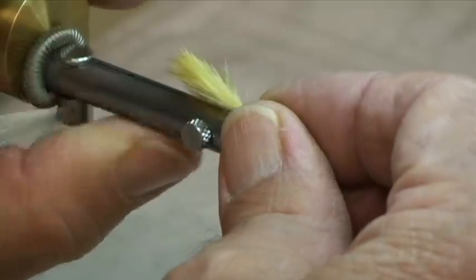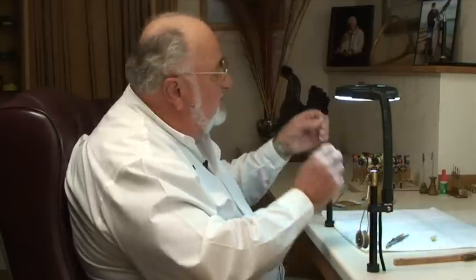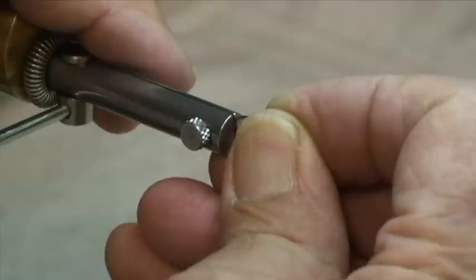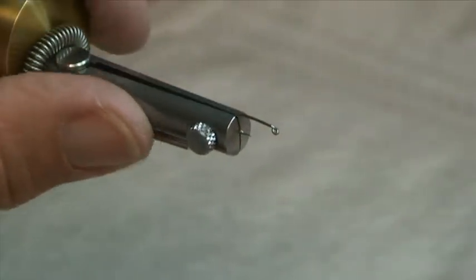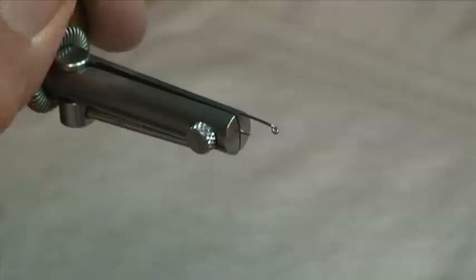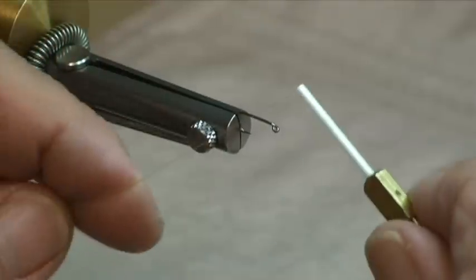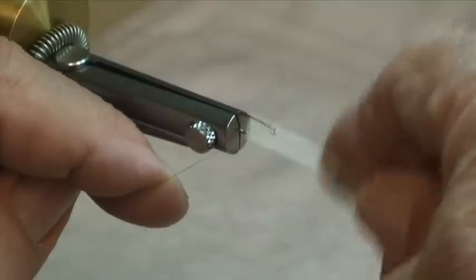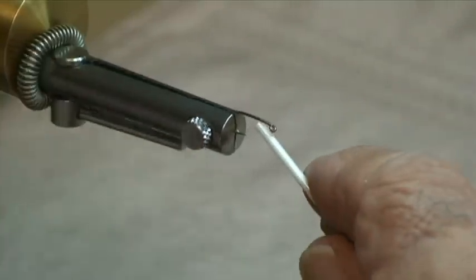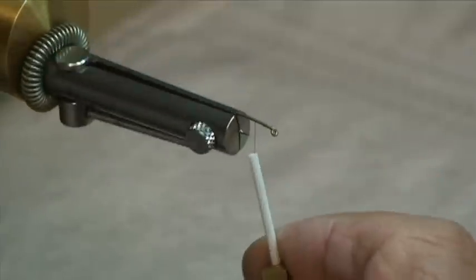Okay, let's start with the hook itself. This is a standard issue wet fly hook. Even though we fish these things as a wet fly, we really don't want to put too much weight on them. So the hook itself is going to be it. We'll start out by dressing the hook. The thread I'm using is an 8-aught olive thread. We'll go all the way down and back again like that.